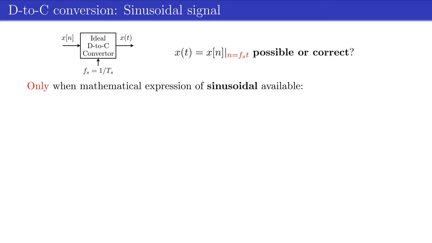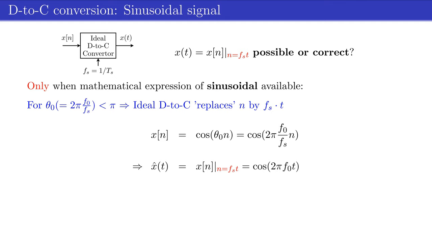The answer is that this is only possible in theory, when we have a mathematical expression of the samples of the sinusoidal signal, and the relative frequency theta 0 is inside the fundamental interval. For such a case, we first substitute the relative frequency theta 0 by 2 pi f0 divided by fs, and then replace n by fs multiplied by t, and the result is that the relative frequency theta 0 has been mapped to the absolute frequency f0, which is smaller than fs over 2.